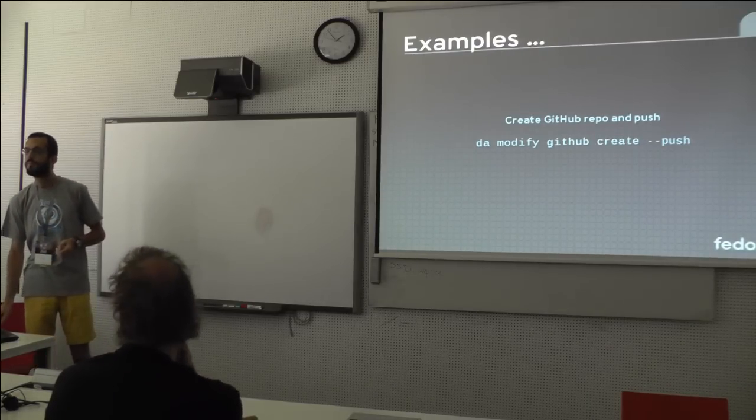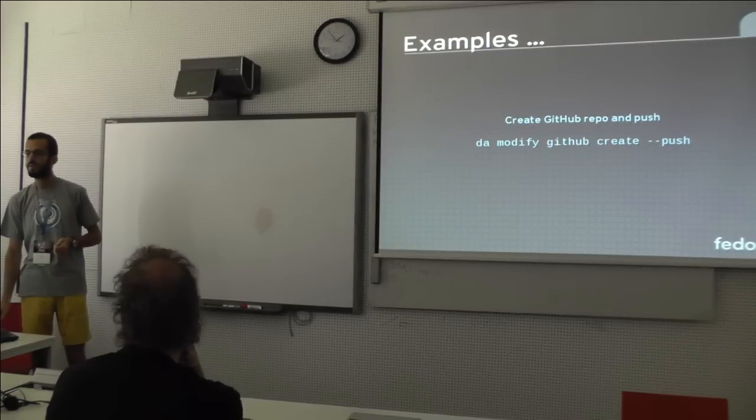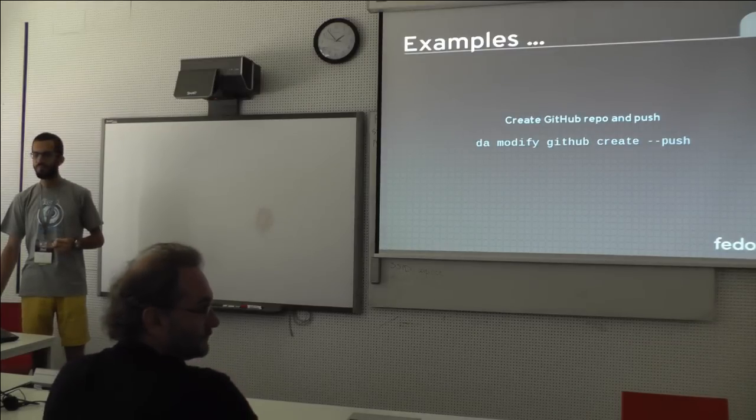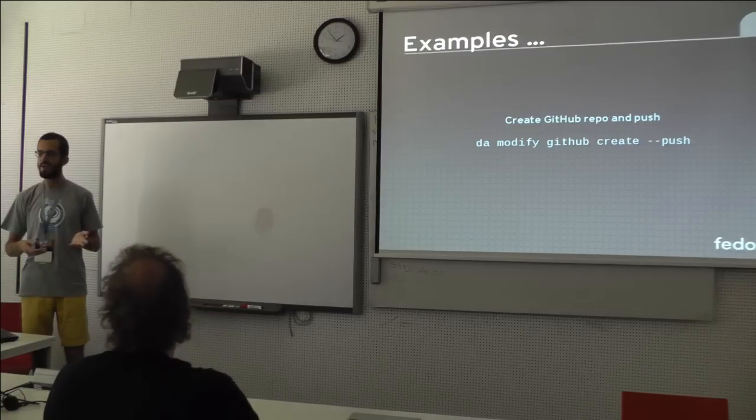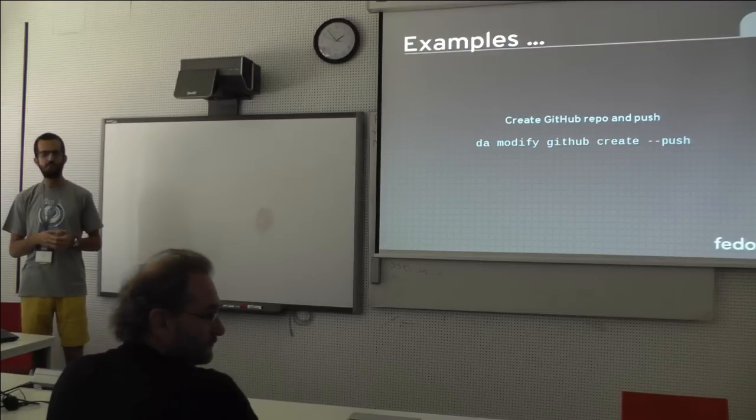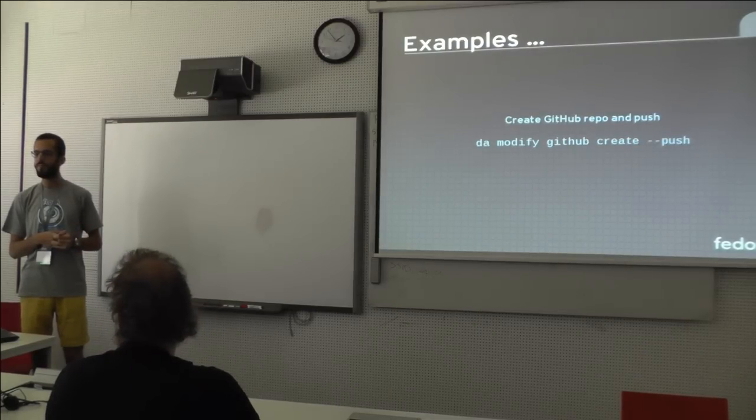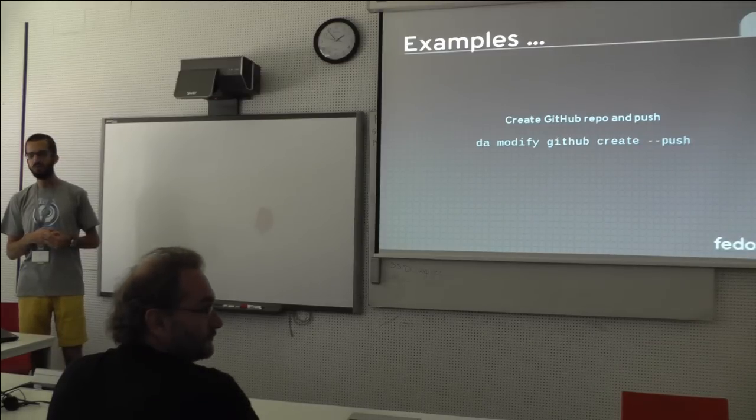Now, why are you asking for the password the first time? Because we need to generate the token. It uses the GitHub API. We use the GitHub API to generate the token, and then we use it to create the repo. If you already have a token from before that you created yourself, couldn't you use it, with this SSH certificate? No, it's not possible.